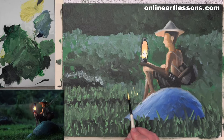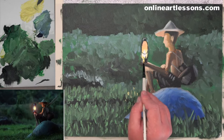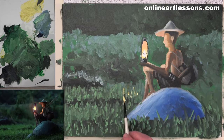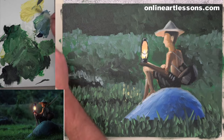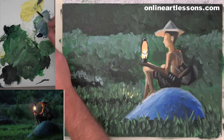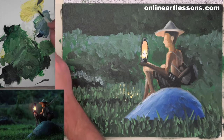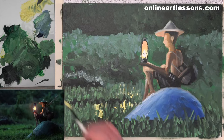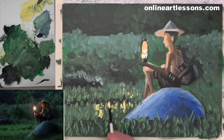Just the impression that some of these grasses that are here are catching some of that light as well. Just in this area here in front of the boy. It'll be just like those tips of the grasses that are being illuminated. It just shows you how thin the paint is. We'll have to make that oopsie blob just into a happy accident.